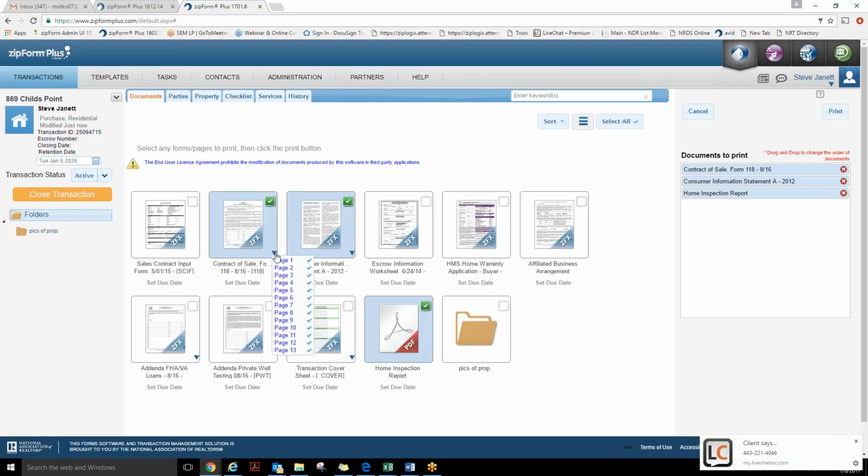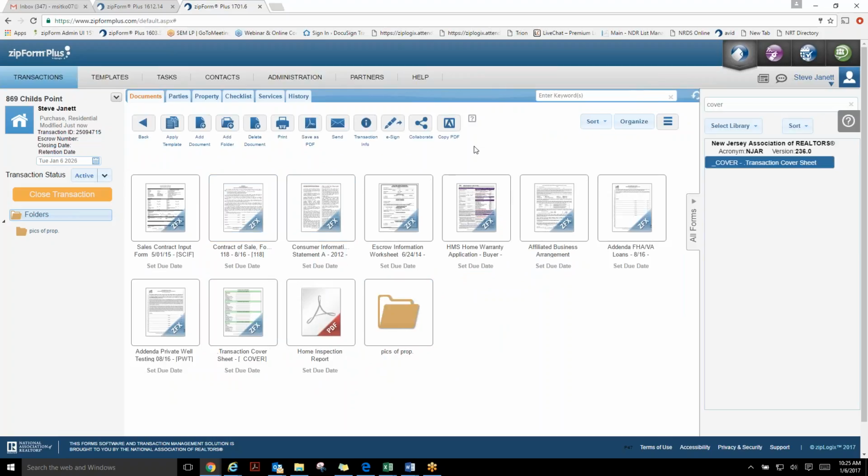There is also the ability to click on the drop down here to print different pages. So you have the option to go ahead and select the page you want or multiple pages. And at that point in time, you'll be able to go ahead and rearrange in any order that you like. Then simply go ahead and click on print. And then it'll go ahead and print out the forms and or any outside document that you've had selected. So again, that is the print option.